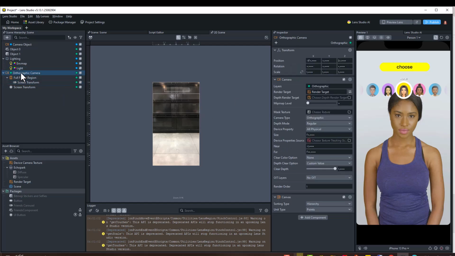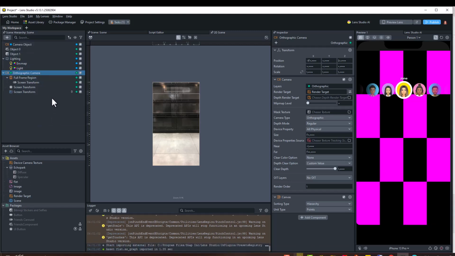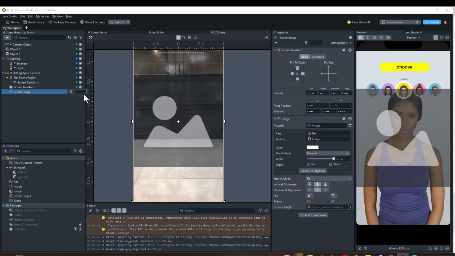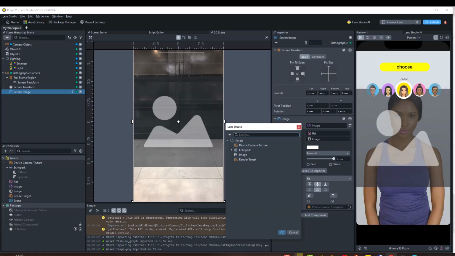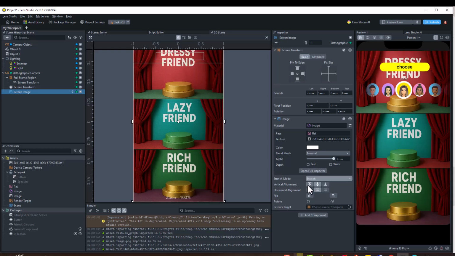Before we do that, I want to add screen image because I have an idea, kind of. I'm gonna add screen image, and since I want it to be background, I need just to send it back. Okay, this is enough. Let's add the image. Okay, stretch it.